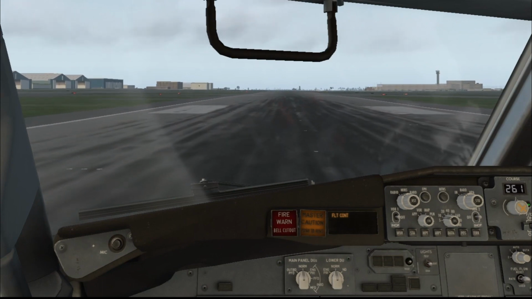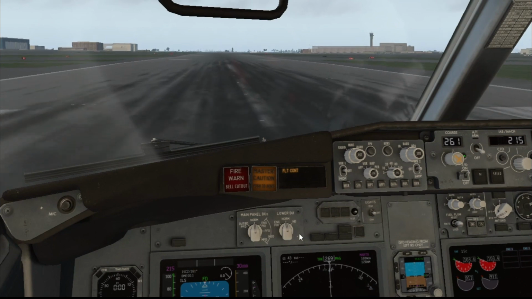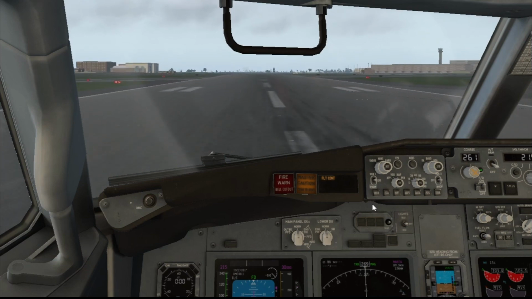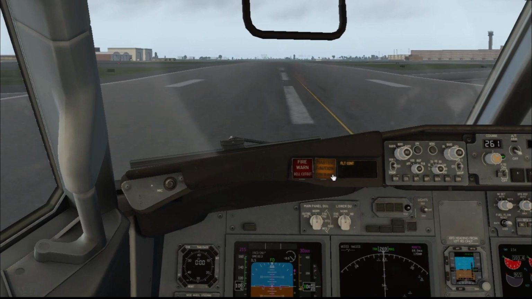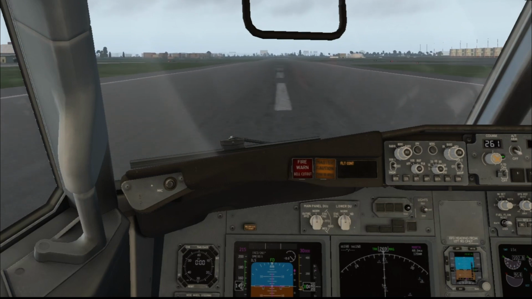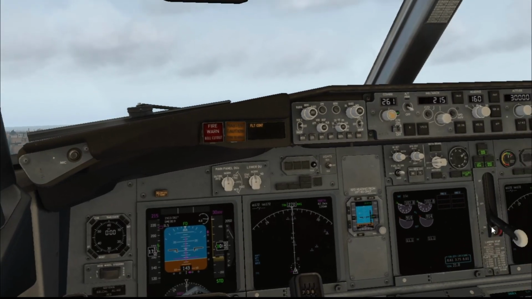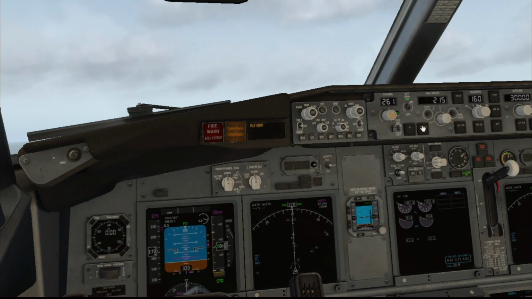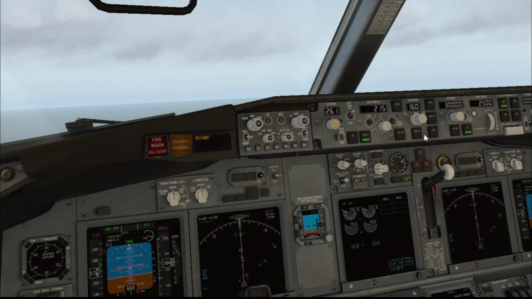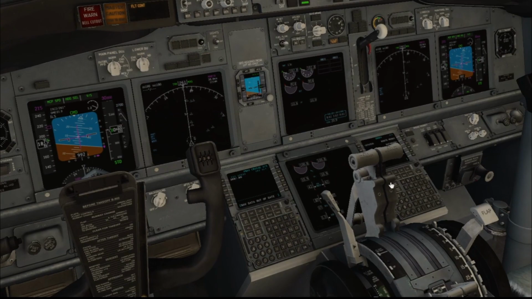Air India Express 256 clear for takeoff. V1, rotate. Positive climb, gear up. Flaps up.